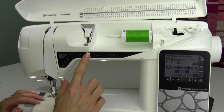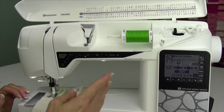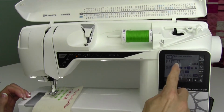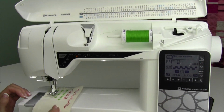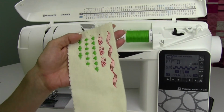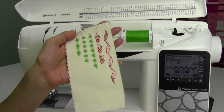And then here I'm coming towards the end, so I'll touch the scissors, it locks it, cuts it, and then you can just move across your fabric and keep touching your up button for each consecutive stitch. And before you know it, all of them will be stitched out. Another thing fun to do is use some variegated thread, and that will give you another fun look to all your stitches.